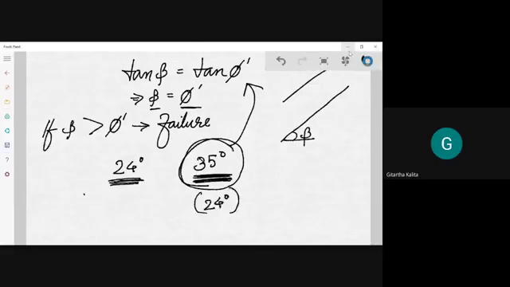Mobilization concept, if you remember: if you have a capacity of taking 100 kg load, and someone is giving you 50 kg to pick up, you will utilize only 50 kg of your strength out of your 100 kg. So this phi dash 35 degree is the full capacity, but applied is 24. So this phi dash will mobilize only 24 degree of its strength. This becomes the mobilized phi dash. It will not utilize all its 35 degree strength.